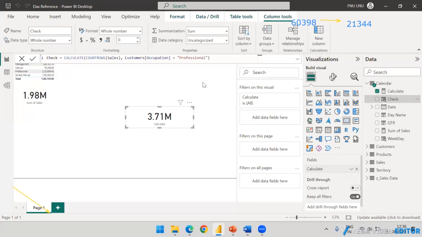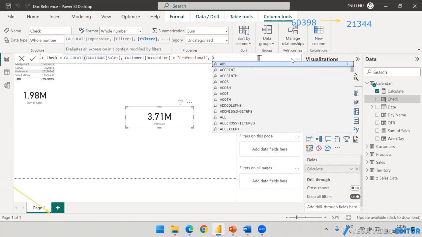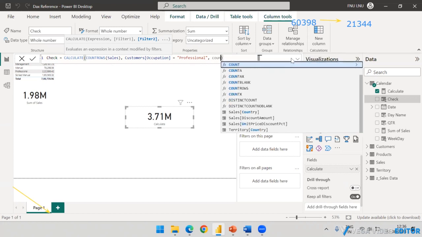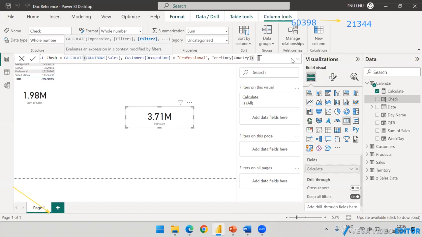Now I have created one row and this is going to return the filter. But yes, one more filter is there, for the country United States. Both filters I need to apply: territory country is equal to United States.